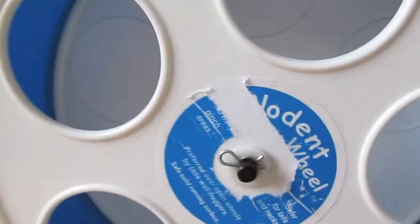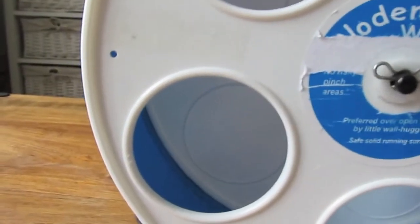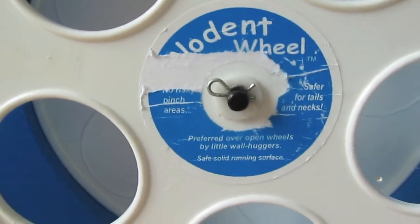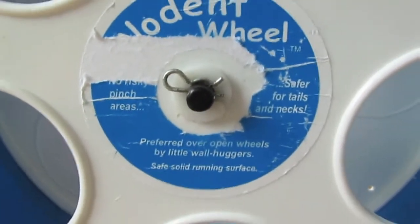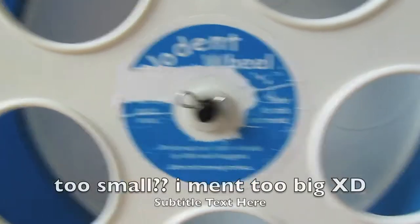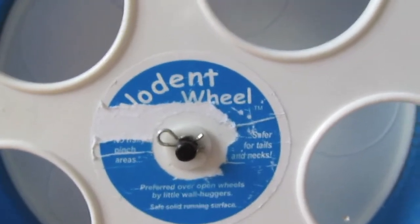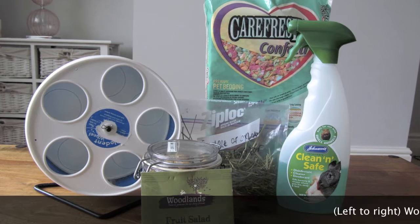Especially when Dobby's in it, but many are. The Wodent Wheel comes on a stand such as this. It can be hard to clean but it's great for Syrians. Unfortunately the small size is the 8 inch, so it's too small for Dwarfs. And if you have a rat or degu, you'll probably need the Wodent Wheel Wobust. So those are all 5 products!